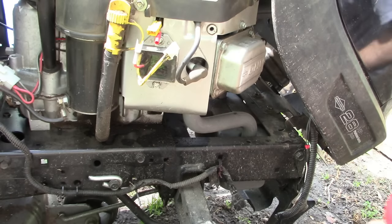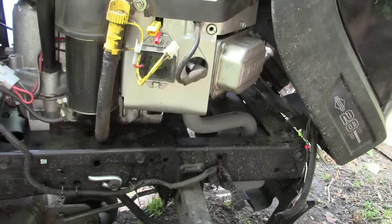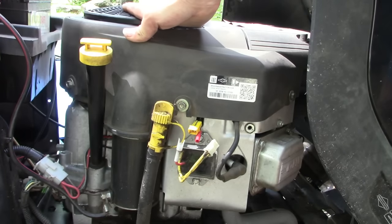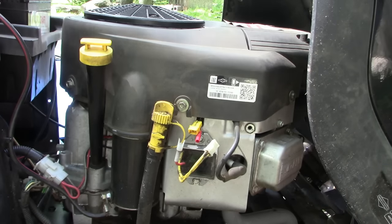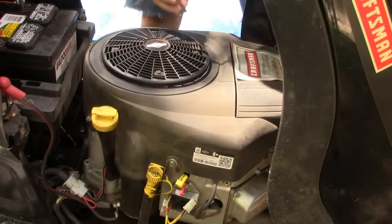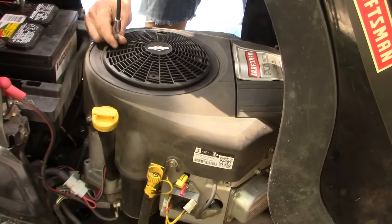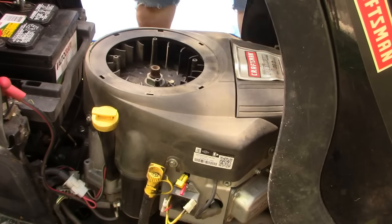Those are really the only two components, the stator mounted under the flywheel and the voltage regulator right here. I'm pretty convinced, based on that test, that the stator is bad, the alternator is bad, and we're going to replace it. I will show you how to do that. Let's start by taking off this cover right here. One, two, three, four. Next, this cover will slide right off.